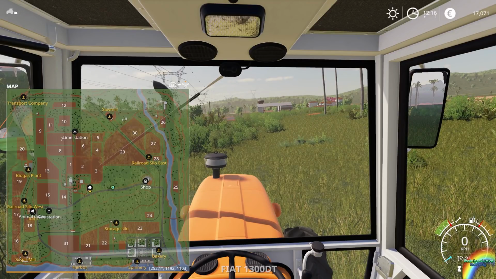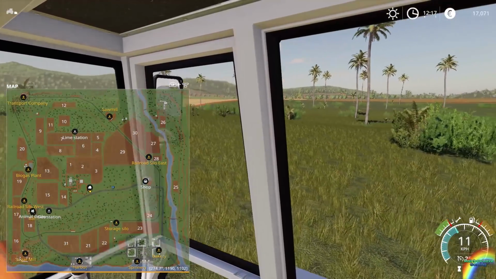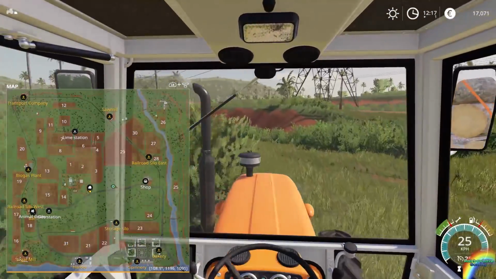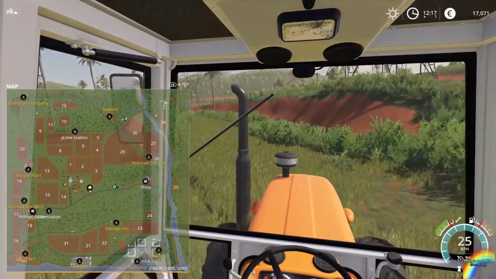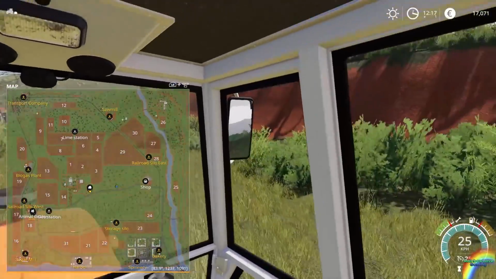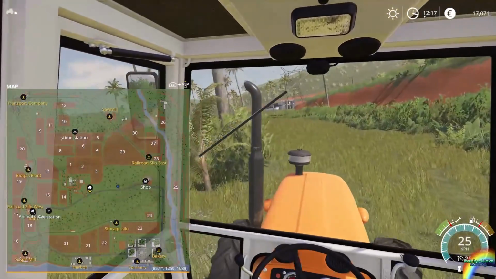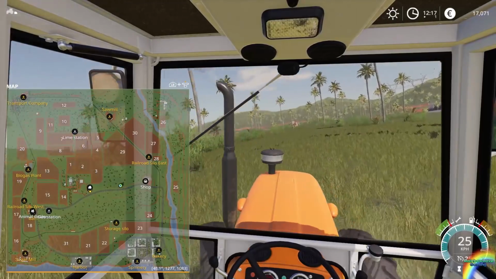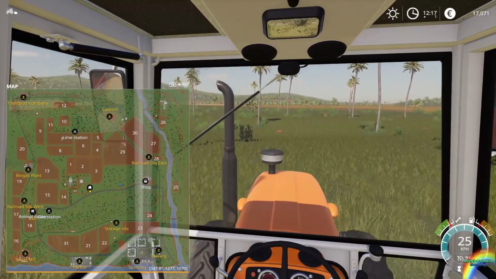Where's the sawmill? It is actually in this direction. So let's just head out cross country on the tractor first. There is in theory a path, and I think it's that cliff that's showing up on the map. So we're going to go cross country. Yeah, this way might work.